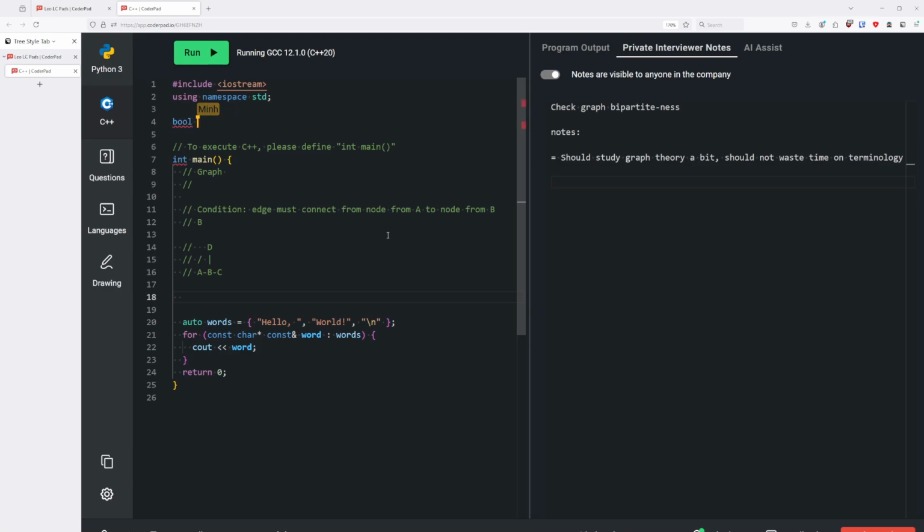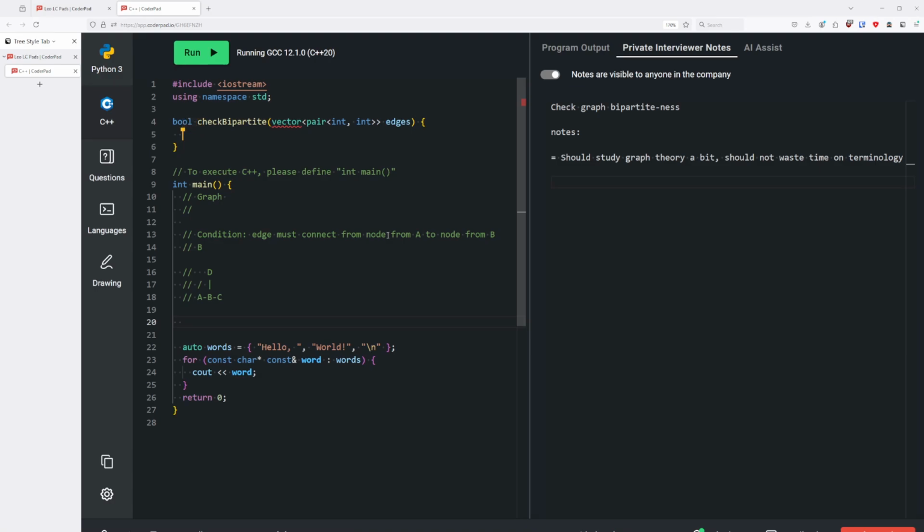So I would say check bipartite. Let's say I have a list of edges, and I guess they would be represented as integers, like they each have their own ID.